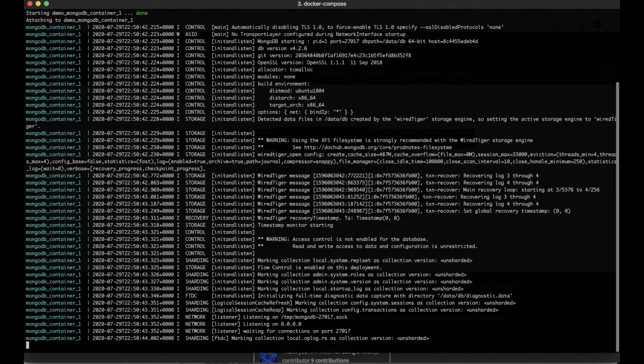So we can do Docker Compose up, and it's gonna start the server on the default ports. Just a note, make sure you don't put any authentication configuration on your local MongoDB, or if you do, you go to the application's configuration and update it accordingly.